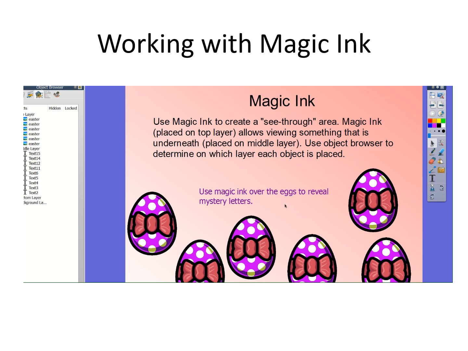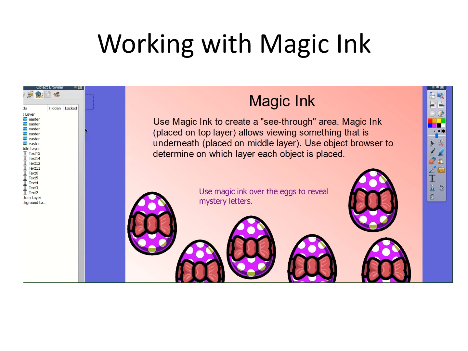We also looked at magic ink, so let's take a look at that for a moment. We said magic ink can do one of two things: magic ink by itself like a scratch-off ticket, or magic ink in the form of a revealing object. For a quick review — once you start using magic ink it will appear in your toolbar, but right now I'm going to go up to the menu, go into Tools, and open magic ink from there.